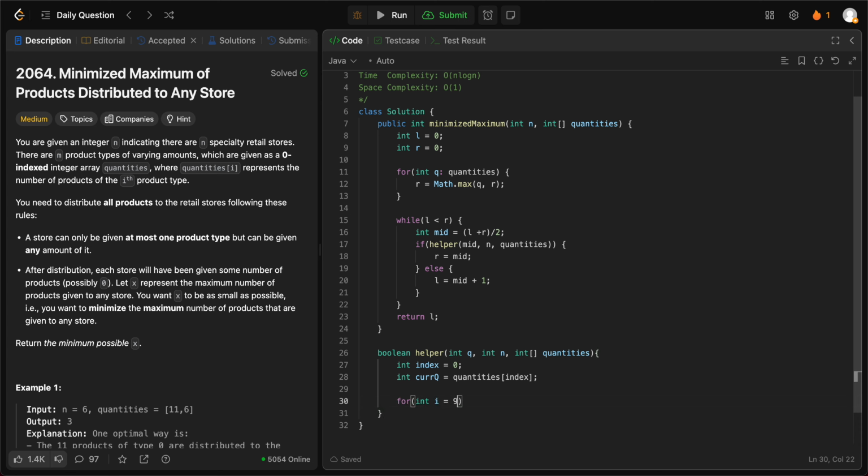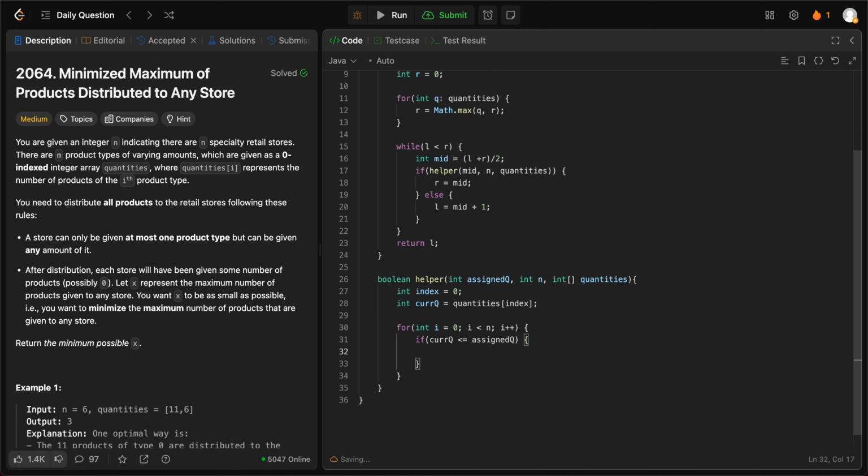So for int i equals 0, i less than n, increment i. So if the current quantity is less than or equal to the assigned quantity, let's call this assigned q, if it is less than or equal to assigned quantity, that means we can assign it to the current store and thereby increase the index.